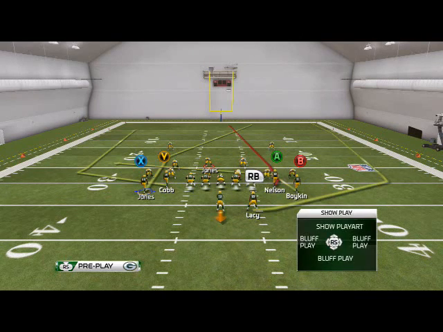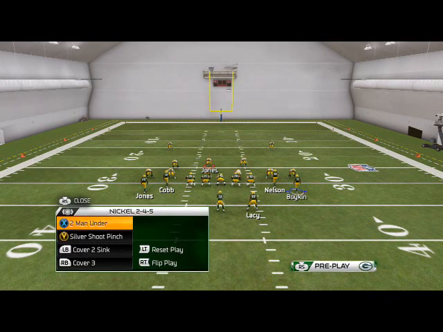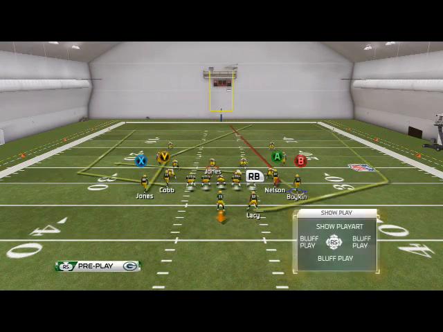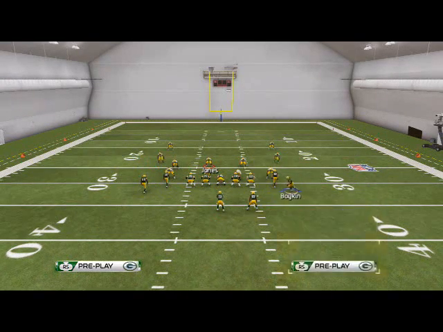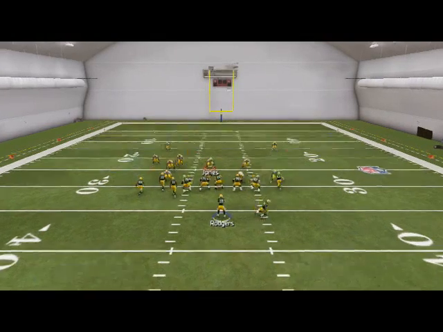Then our final route typically can only be stopped with disguised cushion coverage, but it's this deep post shot to James Jones. Pass lead it to the right, and it's going to do a very good job against the majority of cover 3 defenses. Alright, so that is the same spot shake against cover 3.